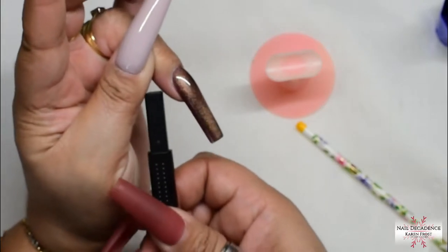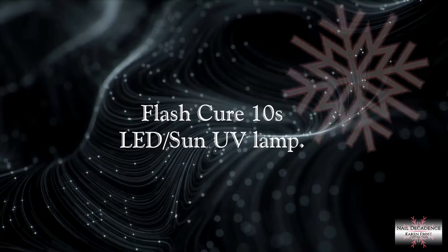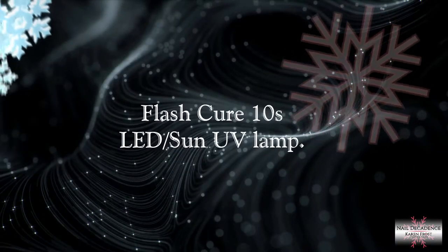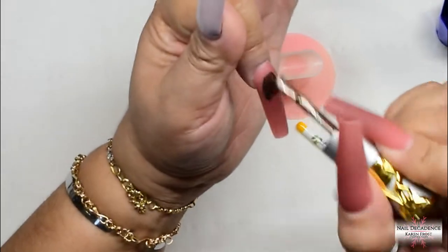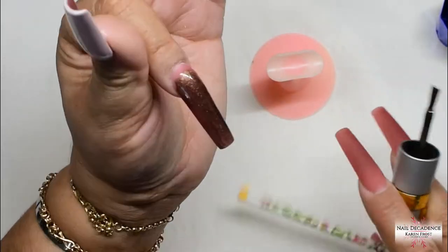So as you can see, I'm messing around with that magnet, just trying to decide what effect. Do I like it? Okay, yeah, I like it. Put it in the lamp, flash cure it for 10 seconds. Move on to the next finger. Same again with that cat's eye polish, which is stunning.